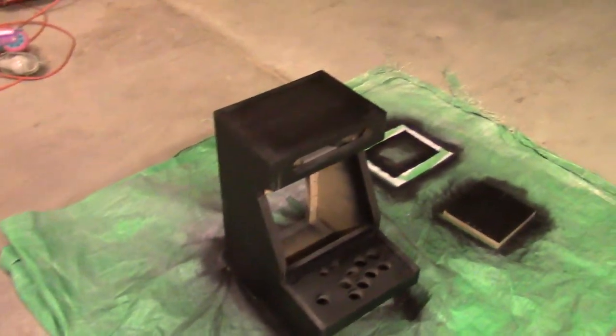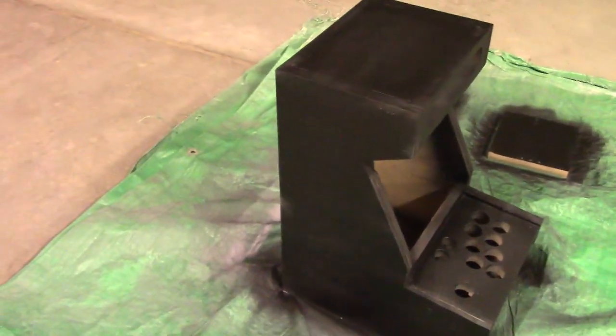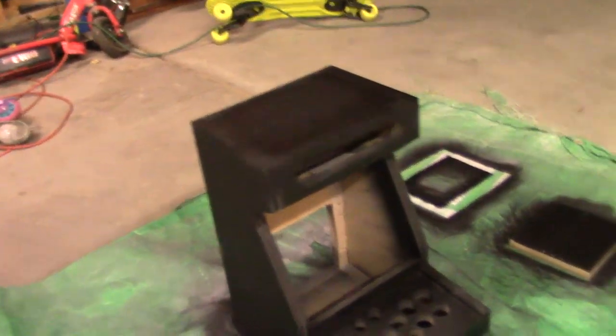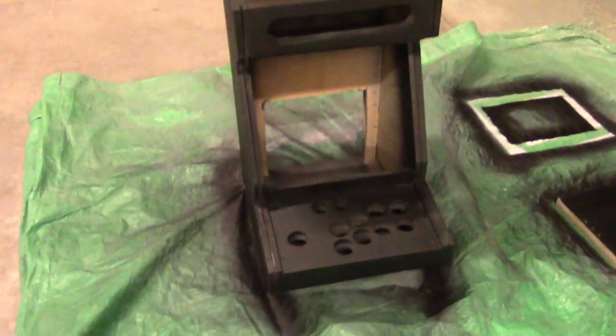Okay, boys and girls, we got pretty much the thing pretty well painted. I wasn't real worried about the sides because I'm going to be putting some covers on it, so not too worried about it being perfect, but I think it came out pretty good.